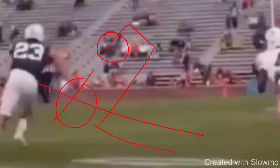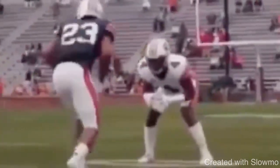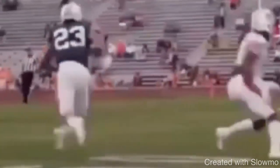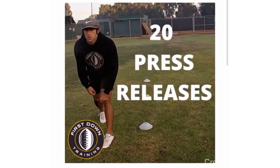And if that linebacker clears out and you're not in that window, that allows maybe the middle backer to shoot over, that allows maybe a safety to come down and cover this thing. So I got to make sure that I get upfield, get up into my stem as quick as possible, and I can't lean back on this route. Let's watch this thing again full speed one more time. Make sure that when you make a move, my chest doesn't pop up and my pad level doesn't go straight up in here, so I could restack and create as much separation as possible.